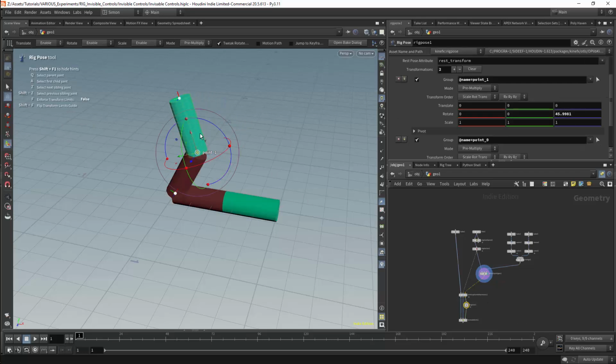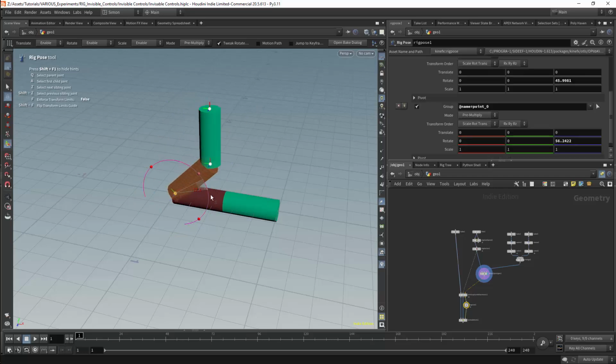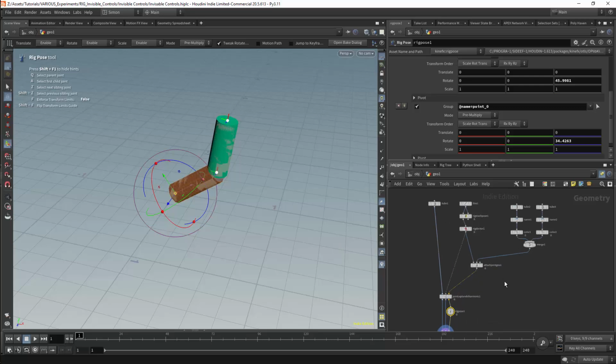I can use these controls within the viewport, but these controls are still visible, and we will still be able to see them in the viewport. So in the final rig we still see the controls, but we have Z fighting between the controls and the mesh. So we'll now want to do something to make these controls transparent, and there are a number of ways in which I can do this.